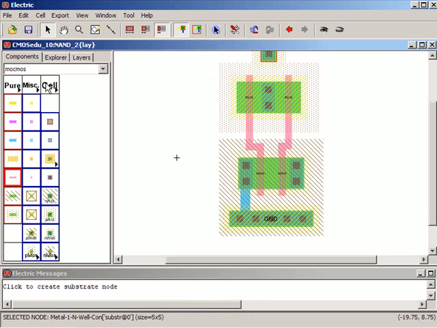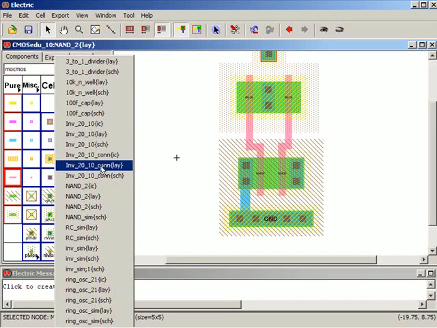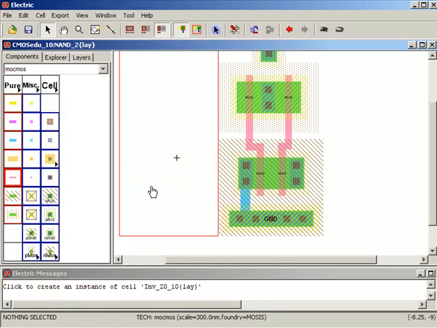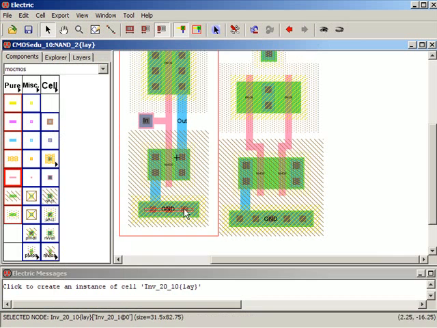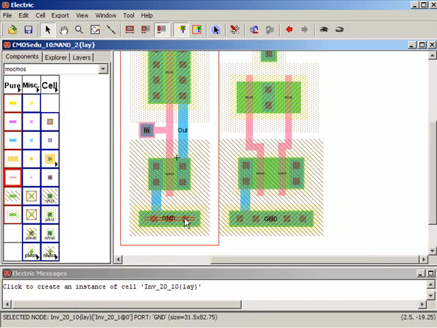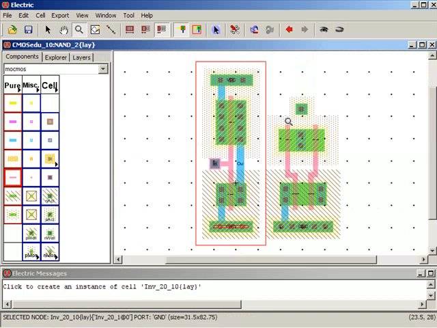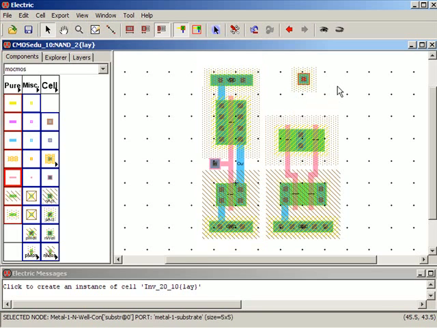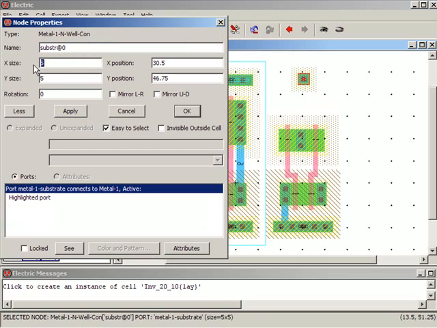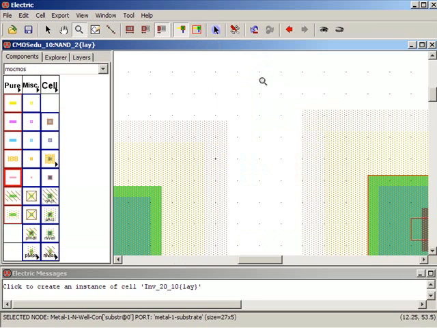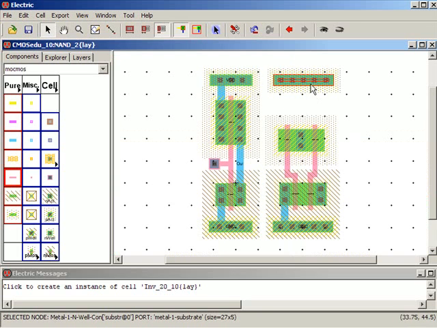And I'll just drop that in, and I'm going to go ahead and copy over my layout here. Drop it down, view it, slide it down there, zoom in, Control G, looking good, fit. And I'm going to go ahead up here, and I'm going to put my contact in. Control I, and let's put our X sizes, what is it, 27, apply, and then zoom in and see. And I need to slide this down a little and up. I think that's right, fit. Slide it over a little.